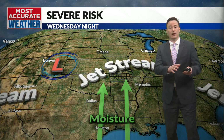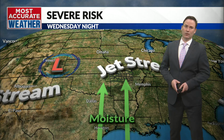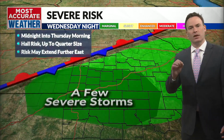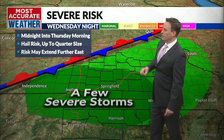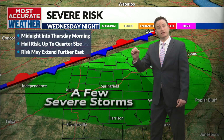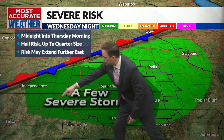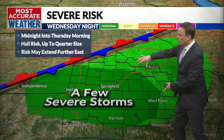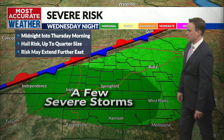Now, Wednesday overnight into Thursday morning, we're going to have a weather system moving across the region. And it's that time of the year when you get mild and then you have a storm moving through, you might have some thunderstorms. And I think there will be that risk of some late night and morning thunderstorms on Thursday. This looks to be a midnight into Thursday morning timing of the event. I think with these storms, we could find a few becoming severe with marginally severe hail up to quarter size. And while right now the Storm Prediction Center has highlighted southwest Missouri and northwest Arkansas for that risk, I think the risk may actually extend further east as well, down I-44 into the St. Louis area and across south central Missouri.